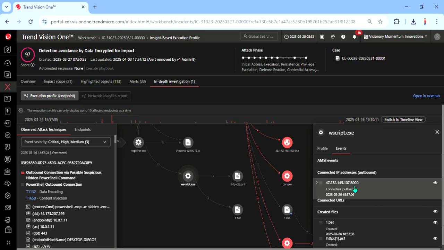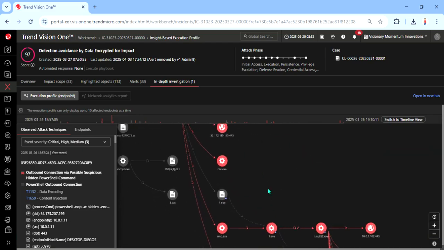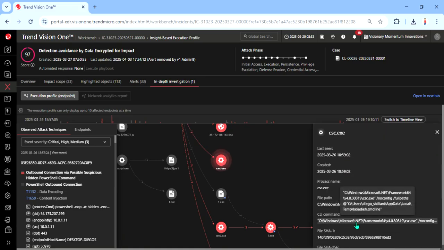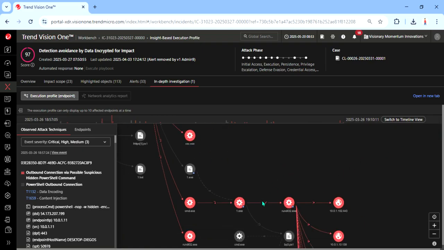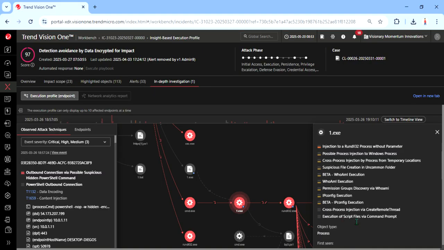Once they downloaded these, they launched a PowerShell command, and this PowerShell actually ran another command called CSC. If you look at the CLI command, this CSC is used to compile the 1.bat into the 1.exe as well as other files. When you look further into the 1.exe, you realize the attacker performed discovery with WMI, ipconfig, and all this discovery process to better understand the environment.